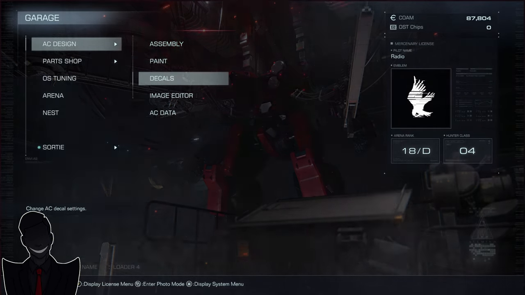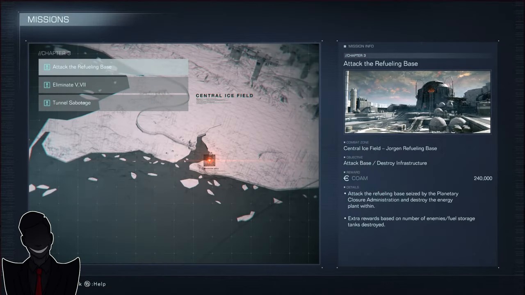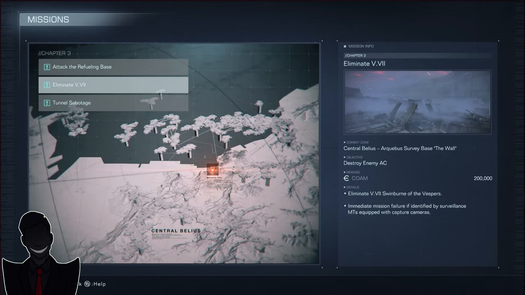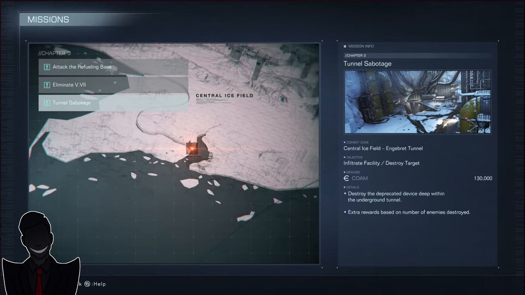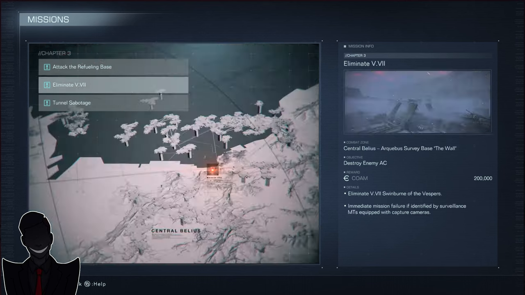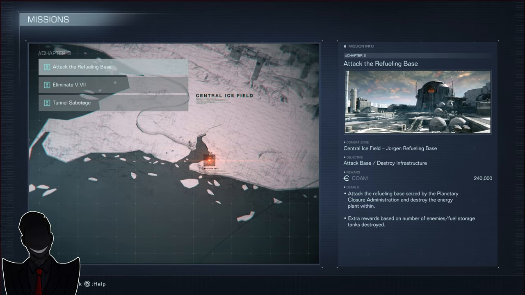Let's see. We've got Tactor Fueling Base. Hello, Scarlet. Thank you again for helping me with these. We are going with the middleweight champ. Got eliminate Swinburne and destroy the deprecated device deep within the underground tunnel. So I think the first thing we'll do is attack base and destroy infrastructure. Let's do it.